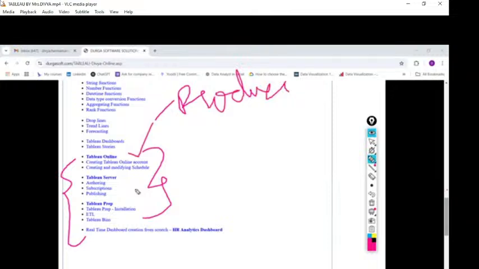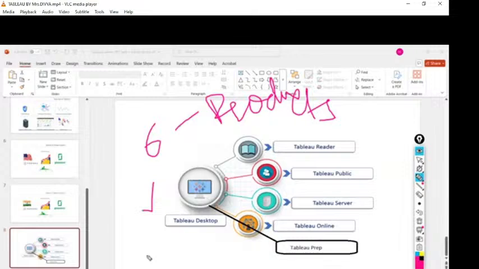This is the one which we are going to use. Once we are done with demo classes, I'll show you the installation process of Tableau Desktop. We will create all the graphs by using Tableau Desktop only. This is the place where we will create all the visualizations. Along with that, we have these other Tableau products as well. So let's focus on them one by one.